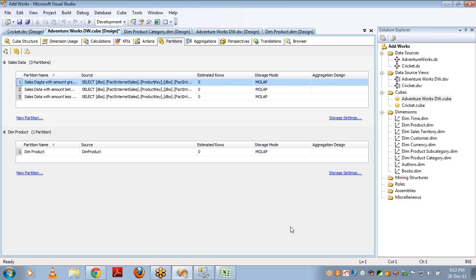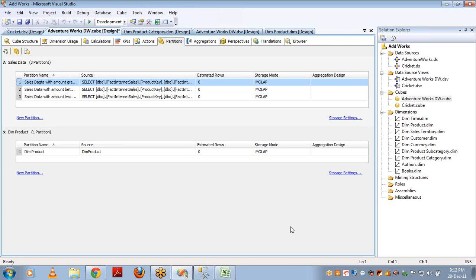And while giving partitions, keep in mind that each partition should get at least something around 2 million records, or 20 lakh records minimum. You should not create partitions for 10 records or 20 records. It is of no use. So keep in mind, it's better if you have 20 lakh records per partition. More than 2 million records will do the work.